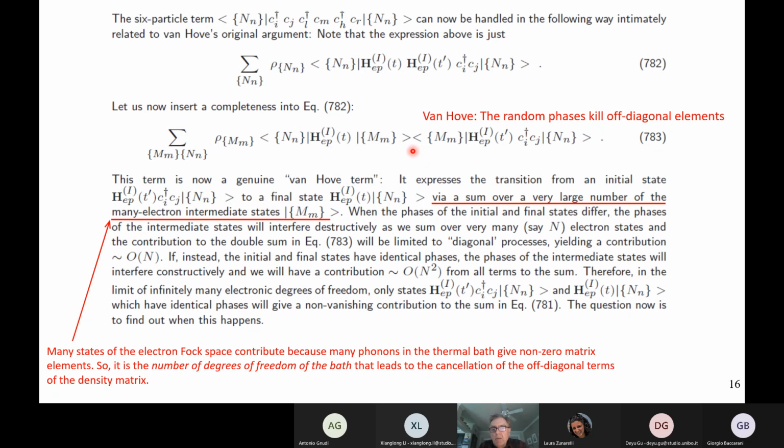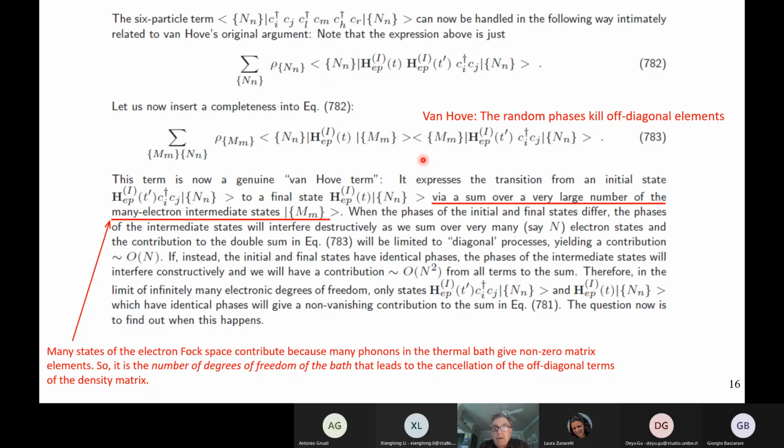Van Hove went beyond Pauli because Pauli assumed that at every time step you have to do this randomization by hand. Instead, Van Hove shows that you have it as long as you have a very large number of degrees of freedom in the bath, and as long as, and this is something that I will be a little bit cavalier about and not go into details, the initial state that we're dealing with, remember we're starting with electrons which have been injected from the contact out of equilibrium, and then we shut down the contact, or we have optically excited the system out of equilibrium. No matter what, we have to make some assumption about what is the initial state that we have.